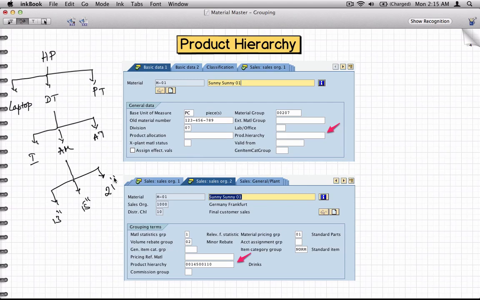Now why do companies use hierarchical structures? For the very simple reason that a hierarchical structure is very useful to roll up or roll down or drill down. I'll give you a very simple example.